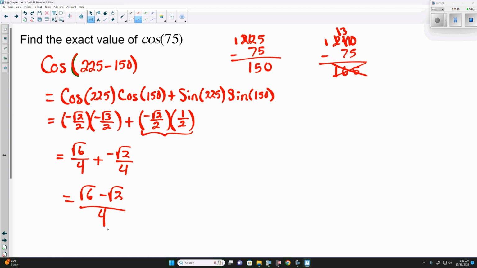So hopefully we see there are lots of different options that we could have done to get this, because we could have stuck with the two different examples we used on the last one, because I could have stuck with 30 and 45 degrees and added those together for cosine, got to the same spot, but any of them will work.